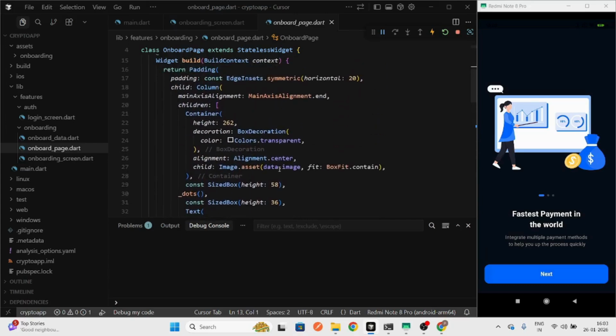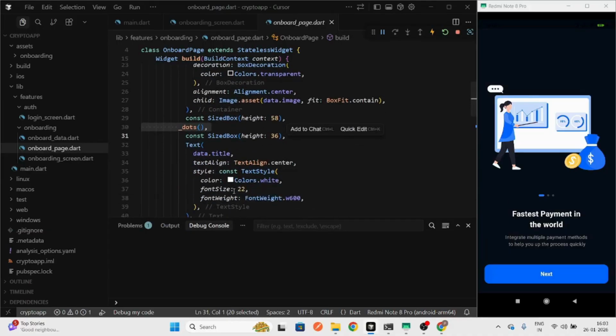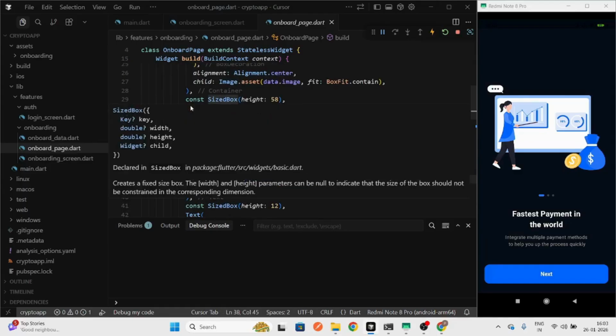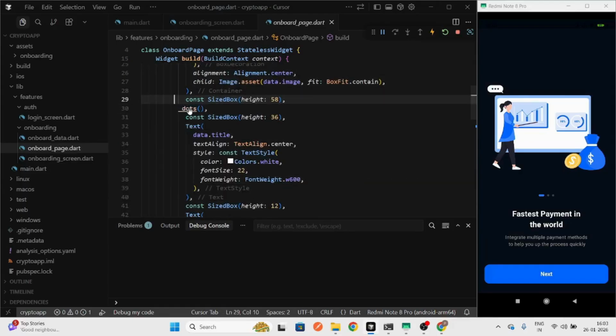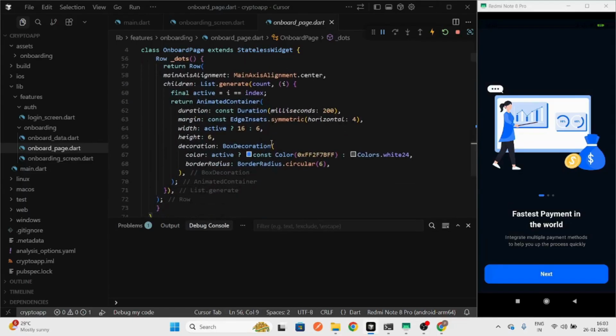At the top, we have the image using Image.asset, and below that, we have the dot indicator. So these dots are generated dynamically using List.generate, and the active dots are highlighted using an animated container for a smooth transition effect.